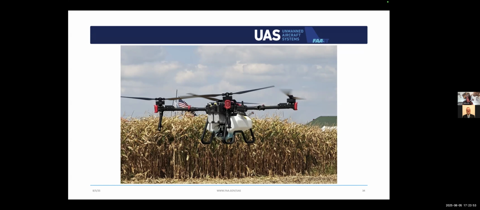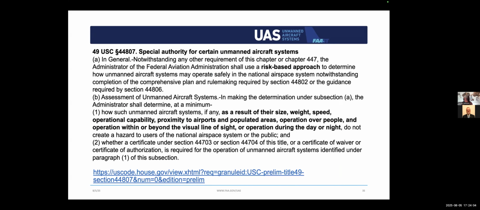All right, so requests to operate outside of these routine agricultural related operations, or requests to use aircraft without prior 44807 approval, may take longer to review. And now your question is, what is 49 US Code 44807? I think I'll hand that over to Jonathan. Yeah, thank you so much.